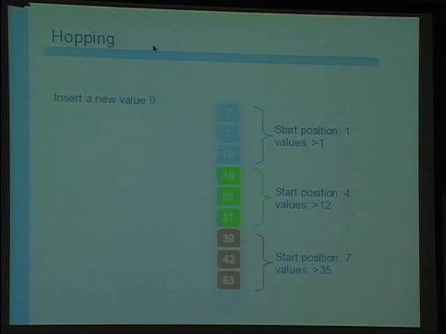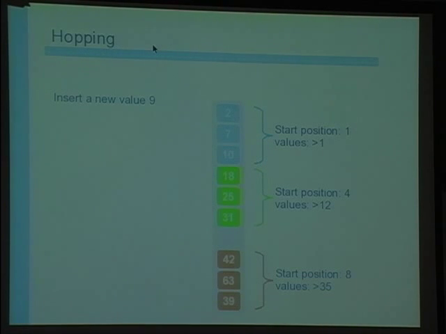We have a technique that's called hopping. It's a pretty simple thing, and it works as follows. We take from the last partition one value, and we put it one tuple, and we put it at the end of the column. So we made space in the column for the new tuple.